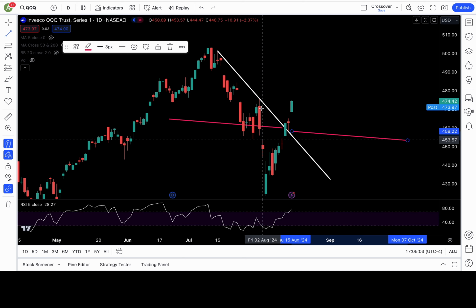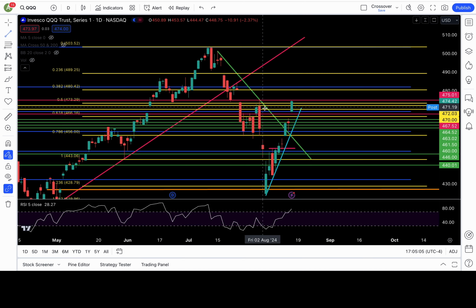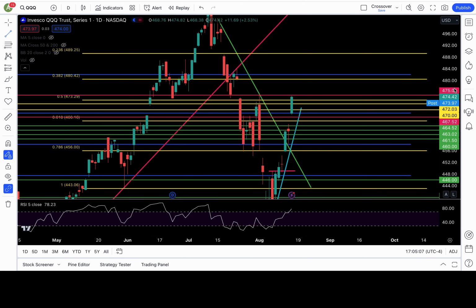You guys see that? Let me get all my lines back. Now it's looking nasty again. Sorry, guys. But these are all my levels that I use to trade. As of right now, 473.2 is a critical support level. That's a fib level. Below that is 472 and 470. For me to favor a pullback, we need to start breaking down support levels, starting with the fib level at 473.2 and then 470, to put in 467.5, possibly all the way back down to 464. Big possibility, but like I said, gotta break down those support levels.